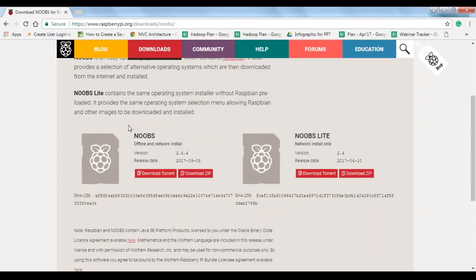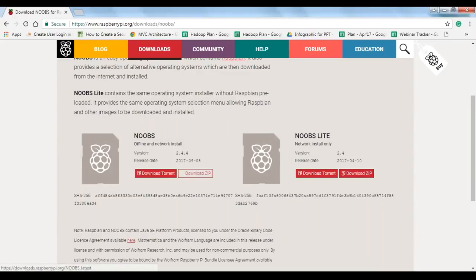In case you're going for a 16 GB card or below, I would recommend you go with NOOBS Lite. But make sure you keep the bare minimum of 16 GB if you're working with Raspberry Pi. Do not mistake me when I say use a 16 GB memory card. You can install it on an 8 GB as well, but again, the operating system has less memory to work with. So at least go for 16 or higher. 32 is what I would recommend.